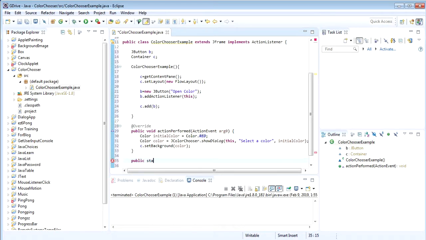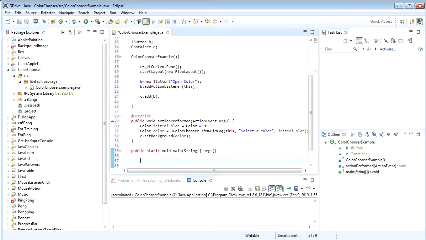Now the public static void main String args. Here we'll call the constructor of the class with ch equals new ColorChooserExample. There we go.